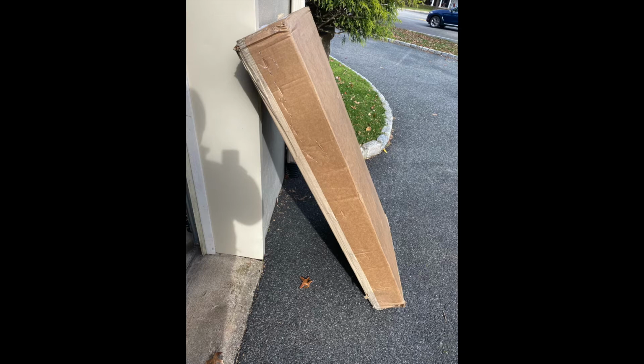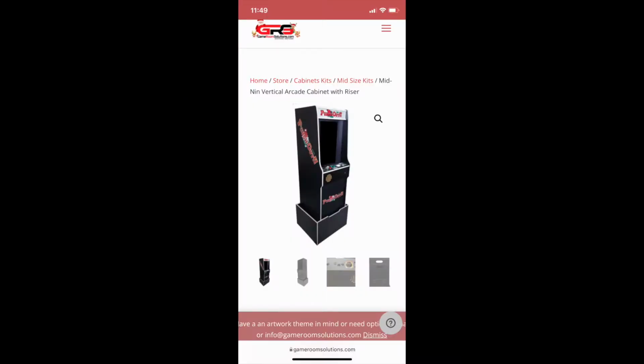I'm going to show you some of the components that I've purchased already, believe it or not, that just showed up on my doorstep, that I'm going to use to build this Punch-Out machine. Now, Game Room Solutions offers their very own Nintendo-style mid-size cabinet. As you can see, they actually show you the Punch-Out artwork on it. Now you could buy this unit and get whatever artwork you want.